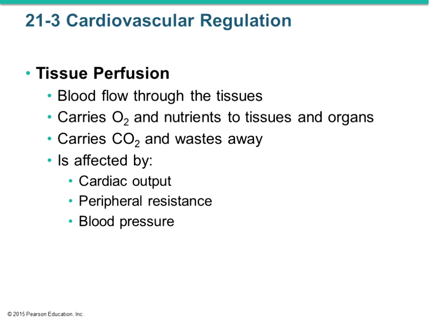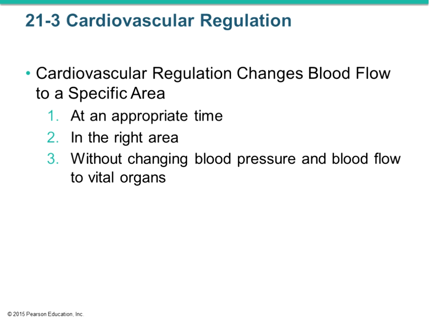So first thing is tissue perfusion, right? As we know, the blood flows through the tissues. It carries the oxygen and the nutrients toward the tissues and those targets and those organs and pulls away CO2 and waste products, right? And that tissue perfusion is impacted by cardiac output, right? How much blood is being pumped every stroke and minute. The peripheral resistance, of course, how much resistance is impacting it, and then blood pressure. These are all going to impact tissue perfusion at a given target, okay?